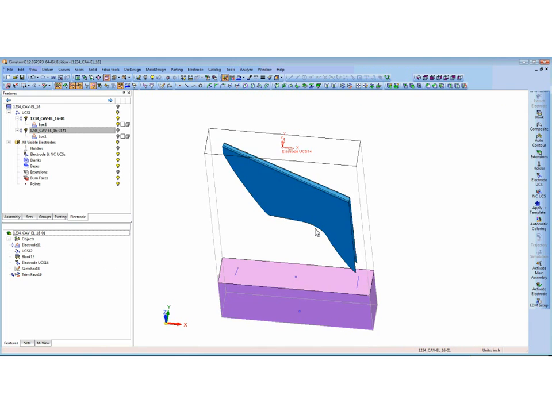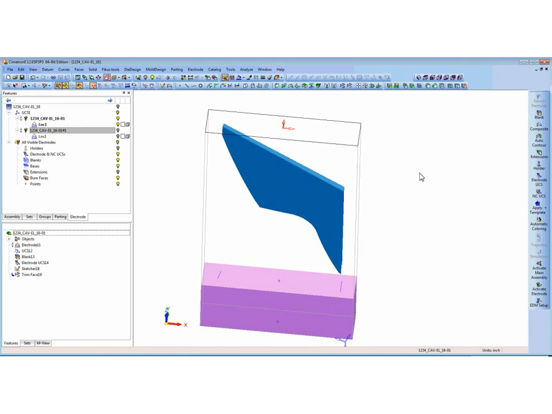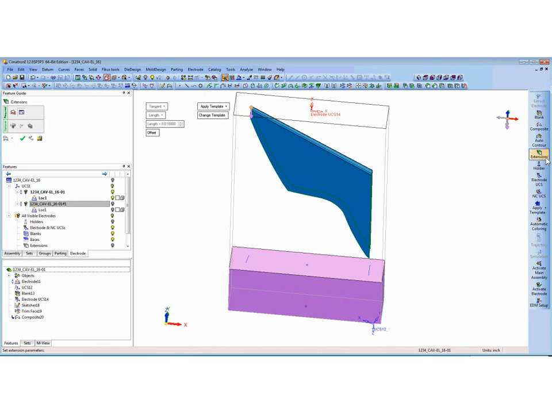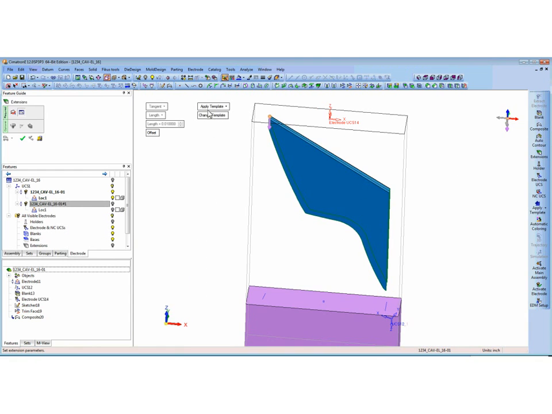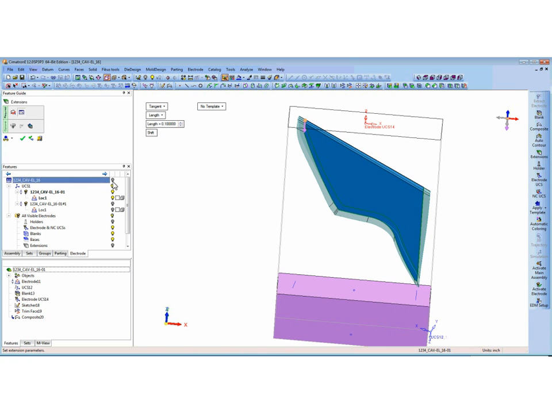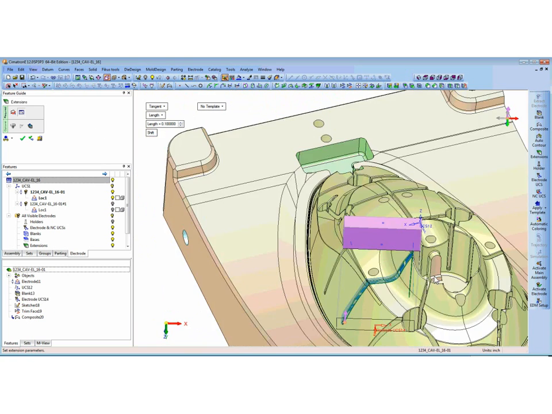Okay, and now I have nice clean edges to work with, and we could do the auto contour and then extension, template, and let's go like 100,000. Okay, and then we can turn on the block, obviously.